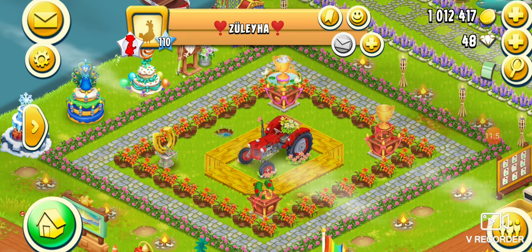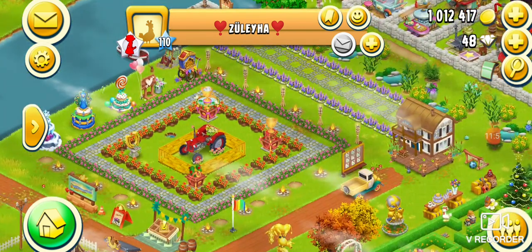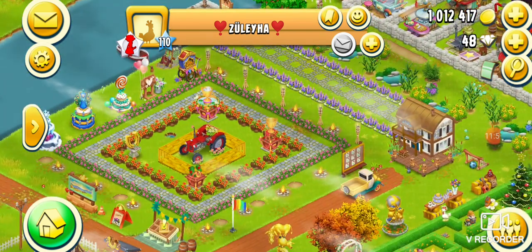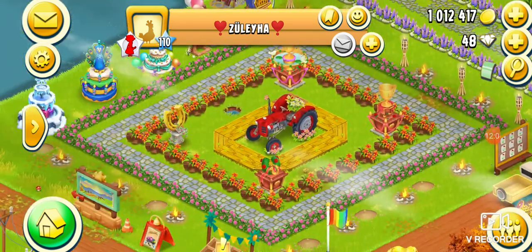You know, that's just plain and simple. Path around the outside, the log flowers around the outside. He's got his trophies and the tractor in the middle. Straight away, as soon as you go onto the farm, I zoomed in on it. I wanted to look at it. And that's what you get with squares.